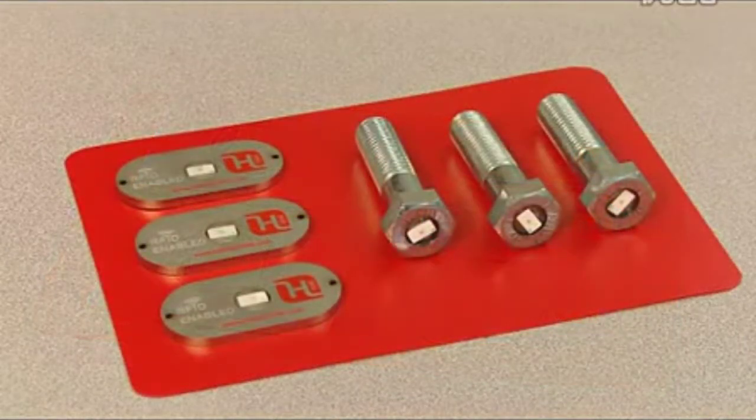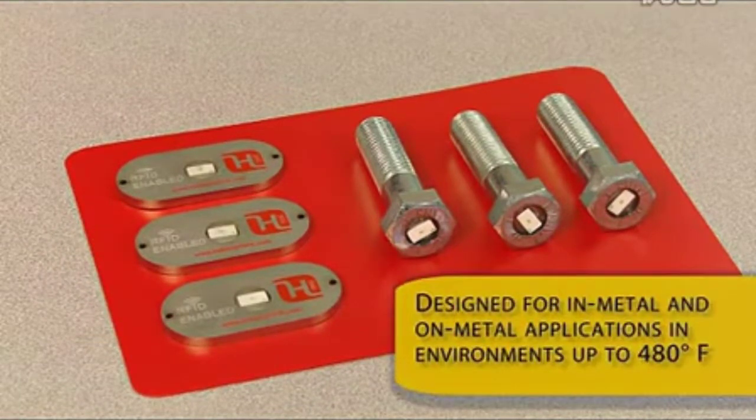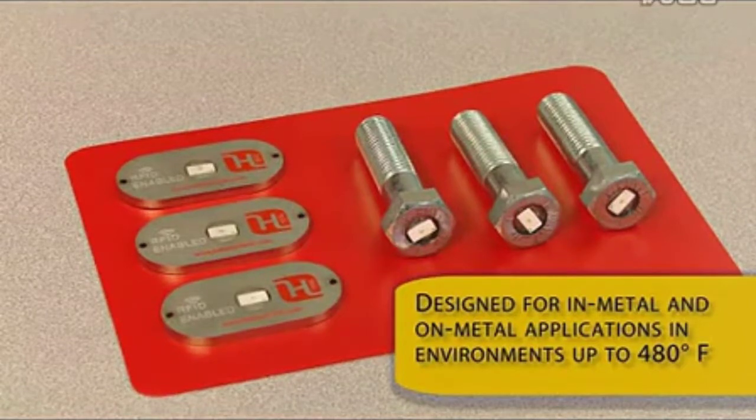We've seen low-frequency tags embedded in metal before, but their read range is near contact. These tags can be read several meters away. All of the tags are able to be attached to or even embedded in anything metal and are fixed in place using a custom formulated resin. The tags are also designed to survive temperatures up to 480 degrees Fahrenheit. That's a pretty high temperature tolerance.